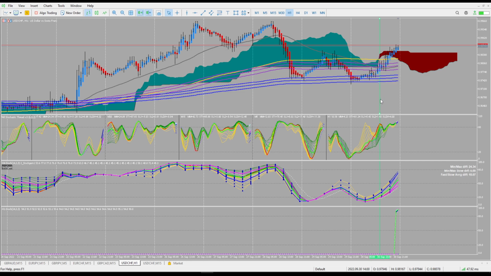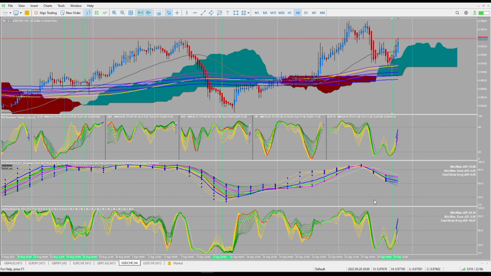and H4, we'll drag it here. At the time of entry, which was at the close of this candle, you can see H1 is well spread, this is H1, and H4 is on the opposite spectrum of it, on the oversold zone, right? Let's see how it was daily. Daily was not really ideal because it was all the way up, still above 50, still indicating a long situation, but I took the risk there.